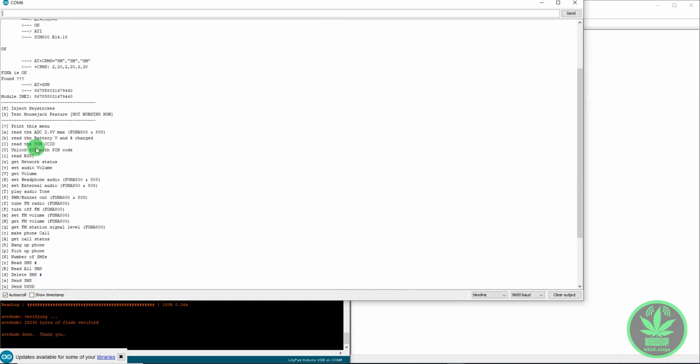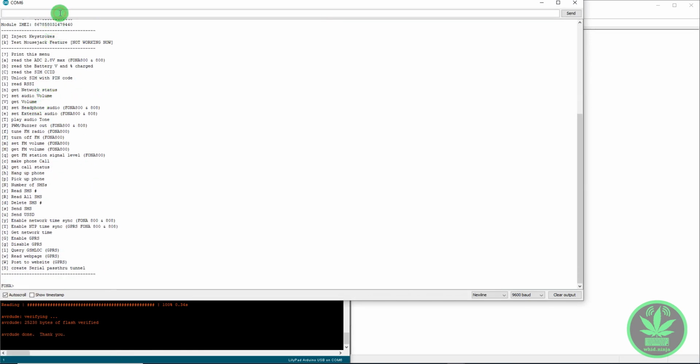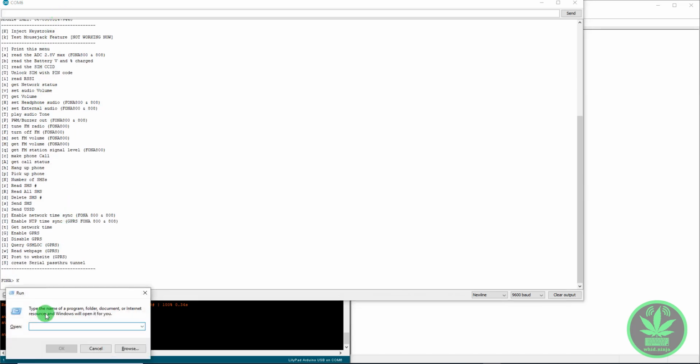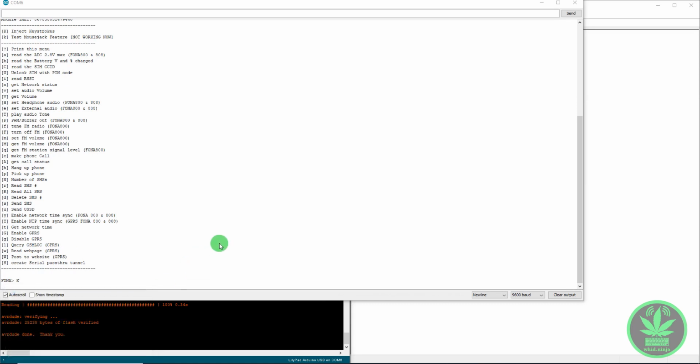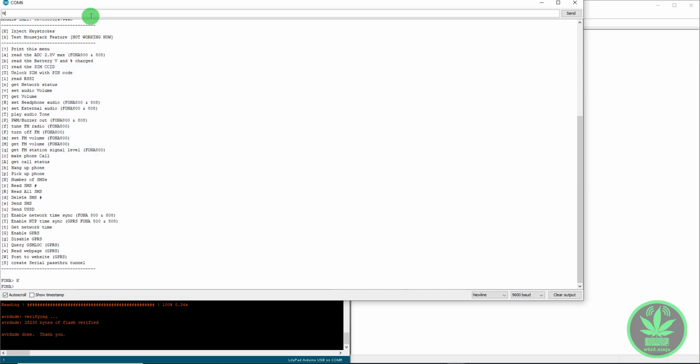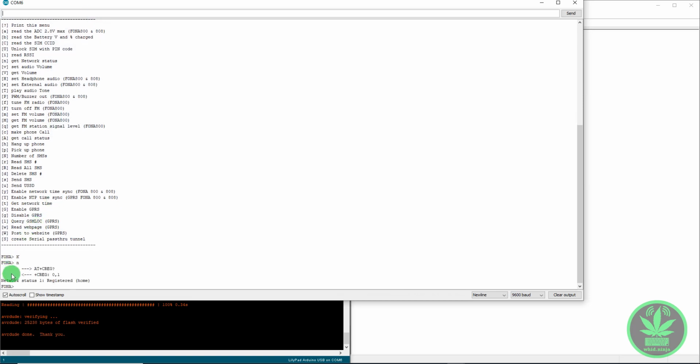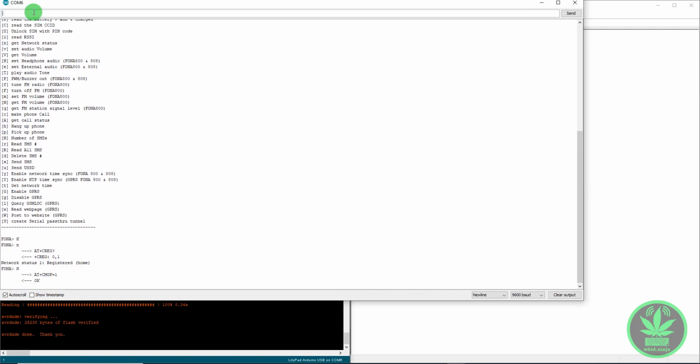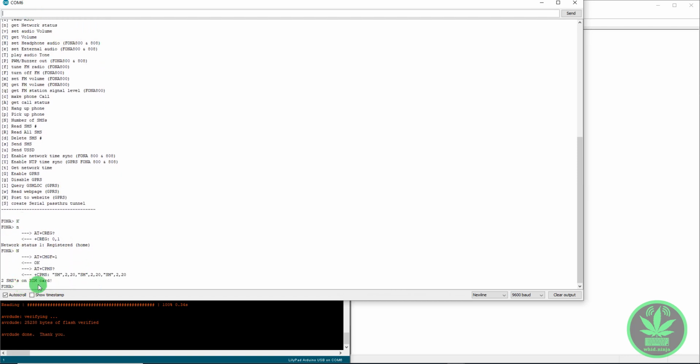So here you have a menu, just have a look at it. For example, it's work in progress, but to give you an idea, if you press K, it will just emulate the keyboard injection, right? What we care about here is N, just to see if you are registered with some GSM network, and capital M, to see if there are stored SMSs. In this case, there are two.